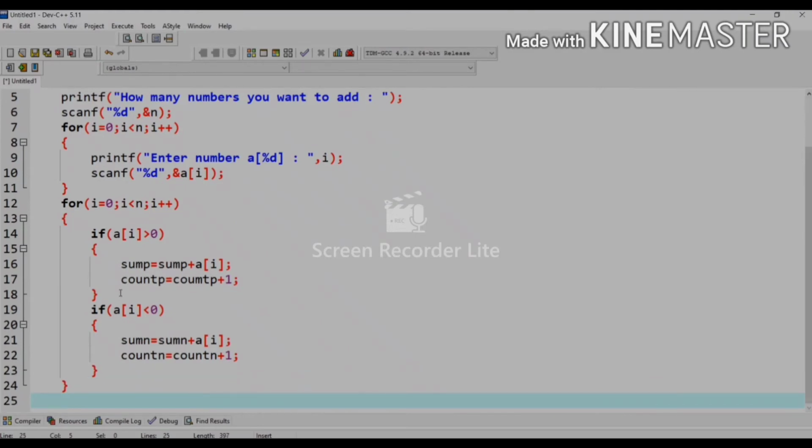Let us print the values here. printf: sum of positive numbers percentage d, slash n new line character, comma sum p.